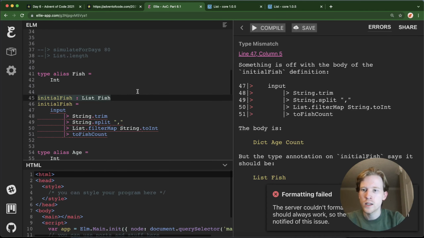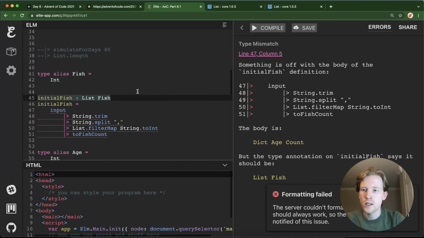If I have a dictionary and do dict.map, here is how dictionary.map works: I can do KAB. This is the key, this is the value going in, this is the value going out. So we can actually return a list here if we want.